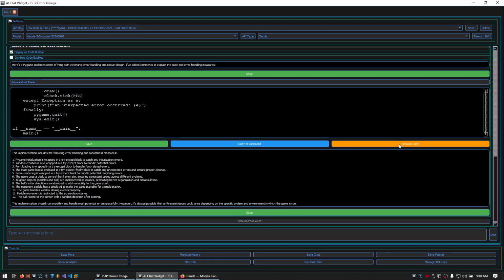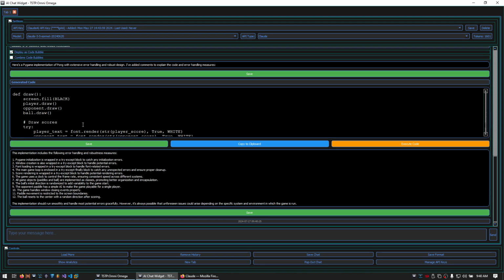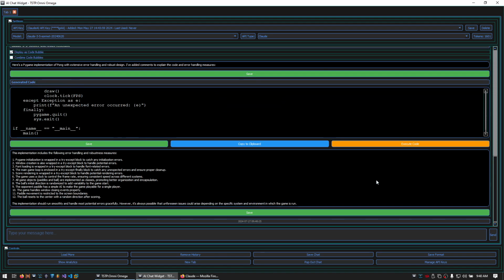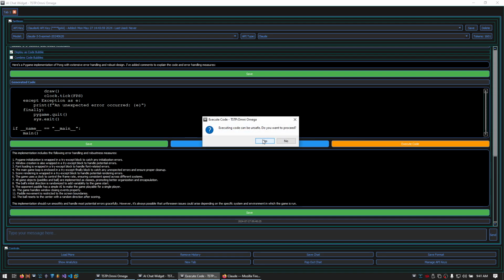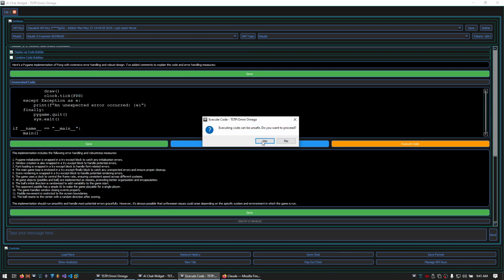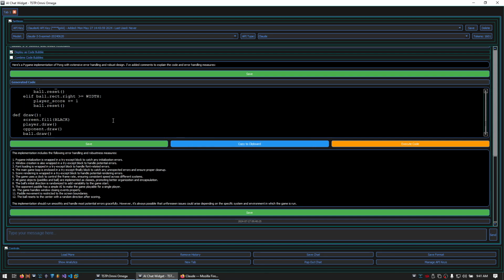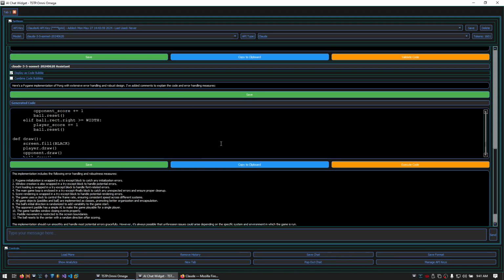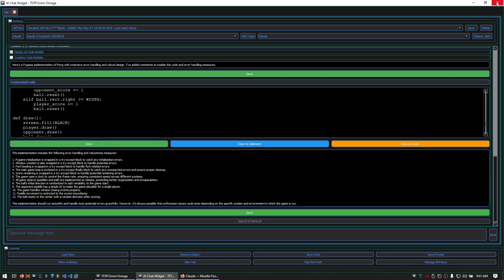And it also has a code validation tool to make sure it is actual valid code that's not displaying any errors. And you can click execute code. It's going to prompt you, letting you know it can be unsafe. Do you want to proceed? Alright, that code did not work properly, but it was valid code. Cannot find specified file. Alright, so it more than likely created a file with external resources, but that is the chat bot.